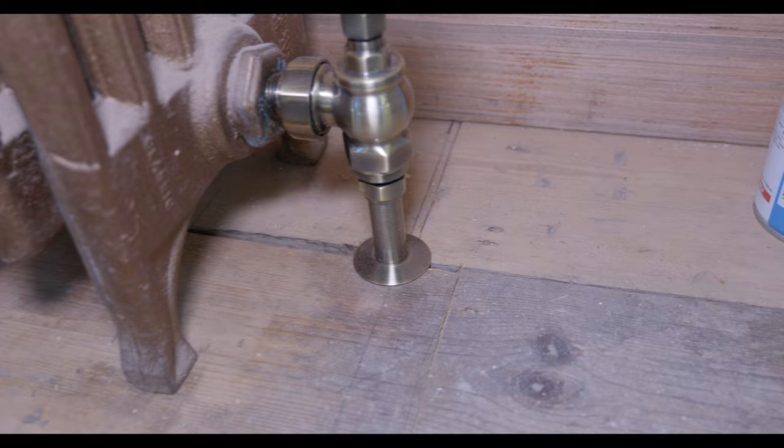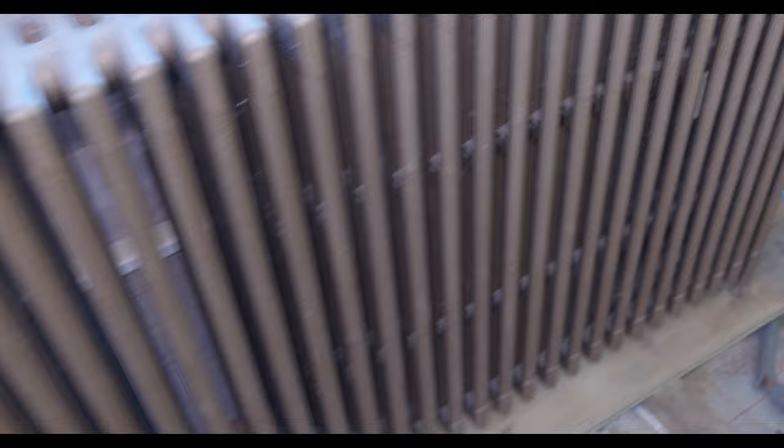This side of the property was all filled up last night and we have had these rads all running. So we're just moving over to the kitchen side. So in this part of the property, there are four of these. And I must admit, when I walked in this morning, they were lovely and hot. So I'll take you over to here.